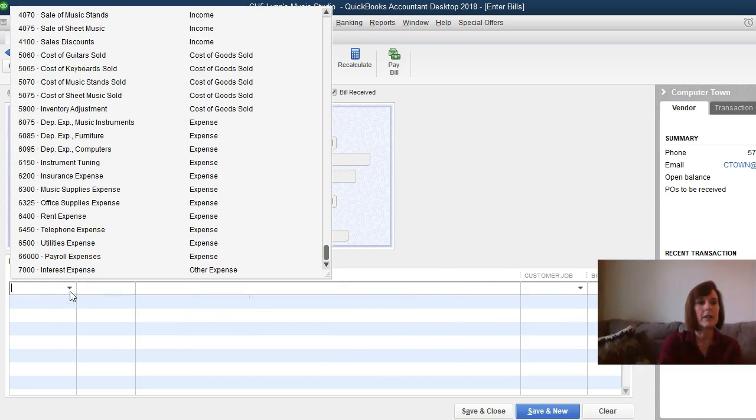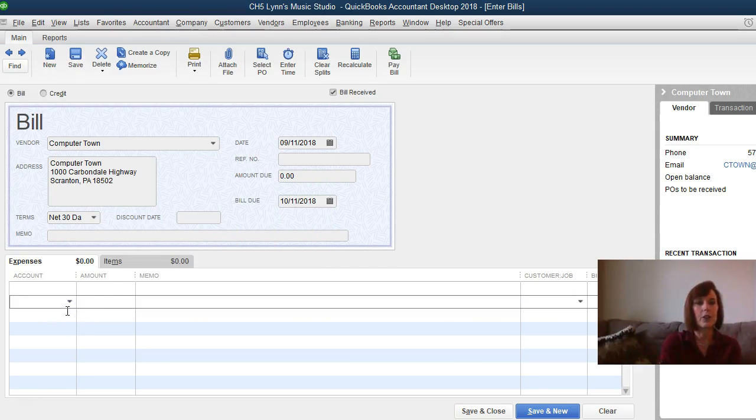Within our expenses, we can choose from everything under the sun. Regardless of which tab these go under, we also need to make sure that the amounts between the expenses and the items add up to the full amount that we're writing the check or entering the bill for. Otherwise, QuickBooks won't process it.